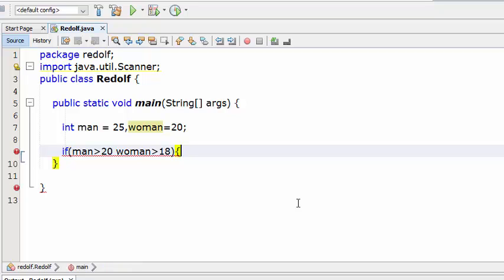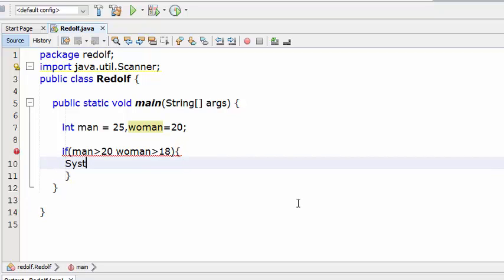So I'll go ahead and print something out, just a system out print. I have an error that I know, I'll correct that. So I'll say get married. So this program checks for their ages.